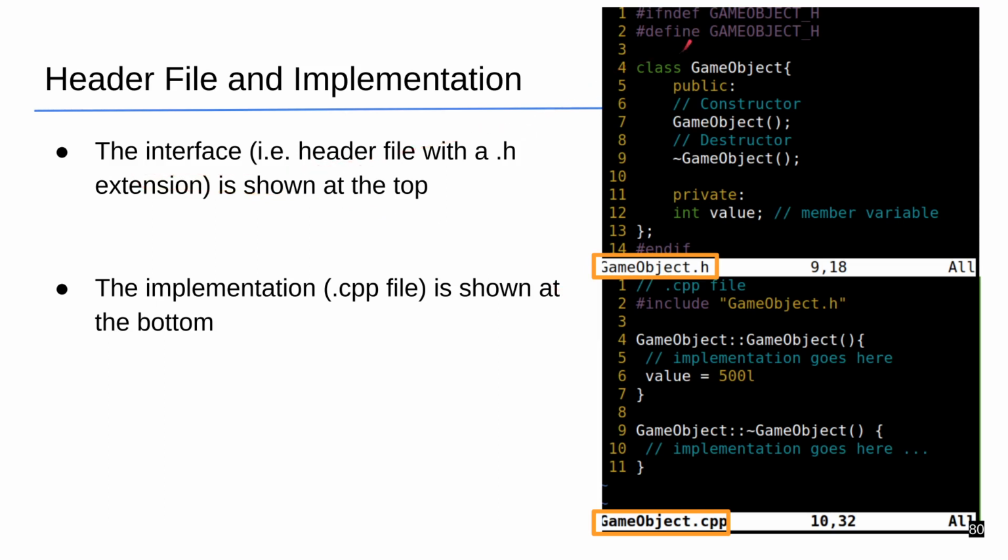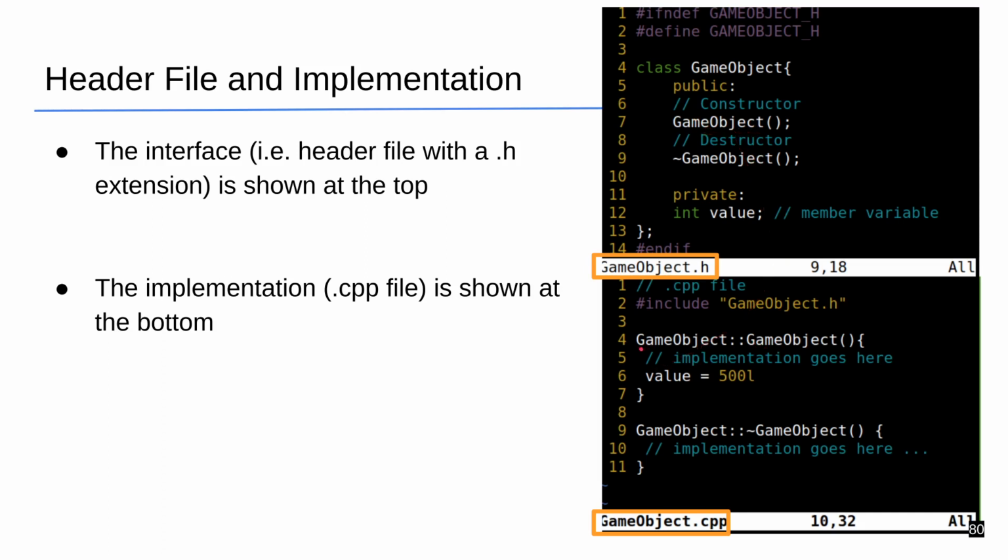So I'm going to have a header file here at the top, and this is the interface. It has the class. It has the declarations of these functions, maybe the declaration of the constructor here, declaration of the destructor, maybe any member variables here that are the data. It's just the interface here. And then I implement that interface in the matching GameObject.cpp. I can name these whatever I want, but usually I name them the same thing. So I include GameObject.h, so I know about this interface here. And then I define the functions that have been declared here.